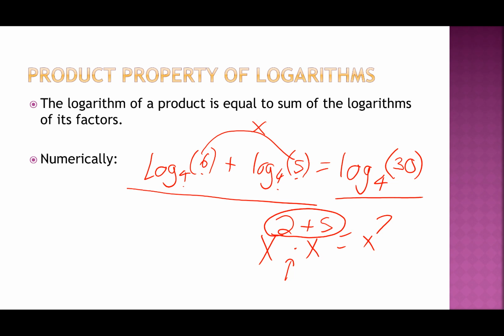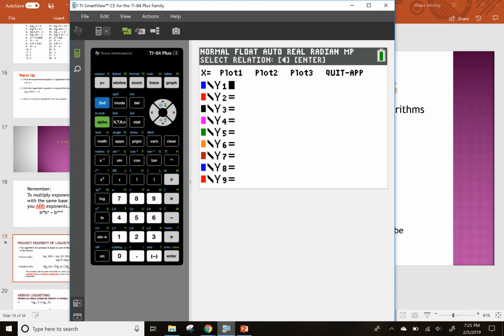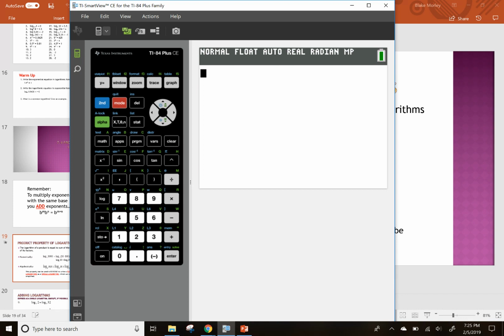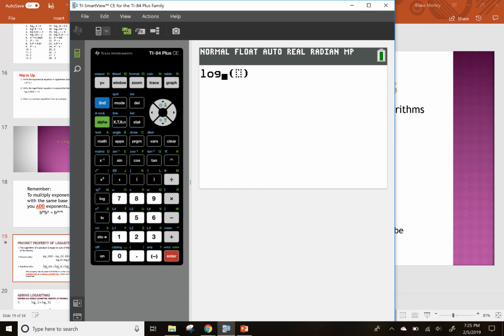And if you need proof, let me back out of this real quick, pull up my handy calculator. Let's type this in. I got a new calculator, by the way. It's cool. Anyway, it's the same thing, but it looks different. If I type in the same problem that I just did, let's go to math. Let's go to our log base, so we can actually type in the base of 4 that I picked.